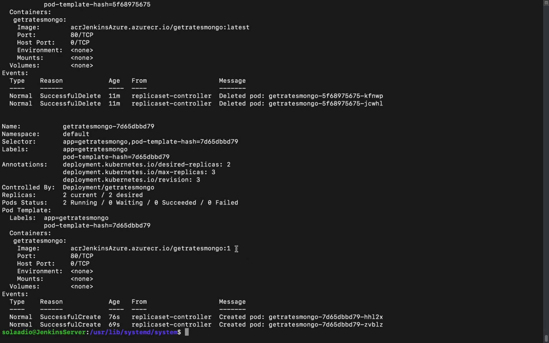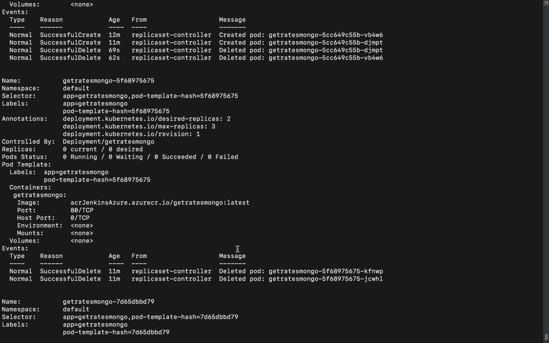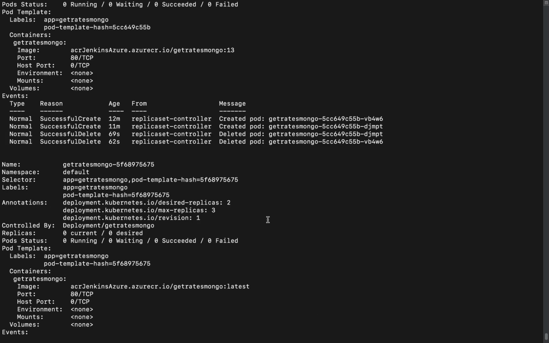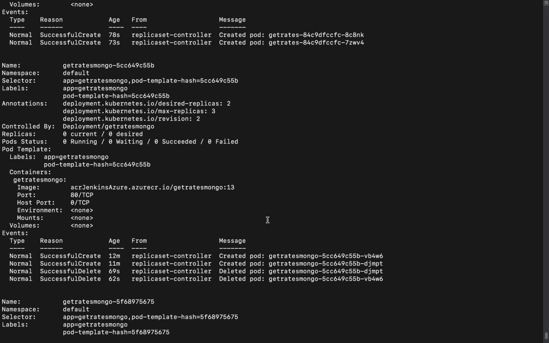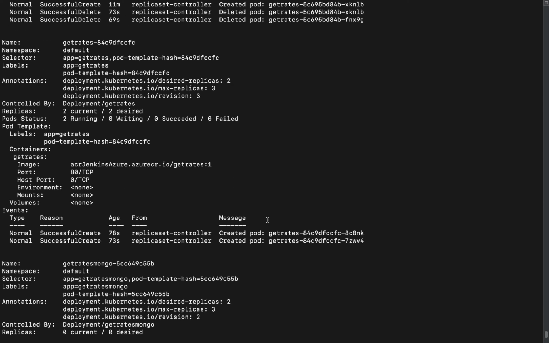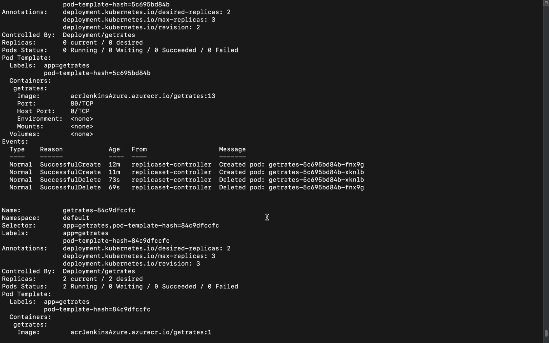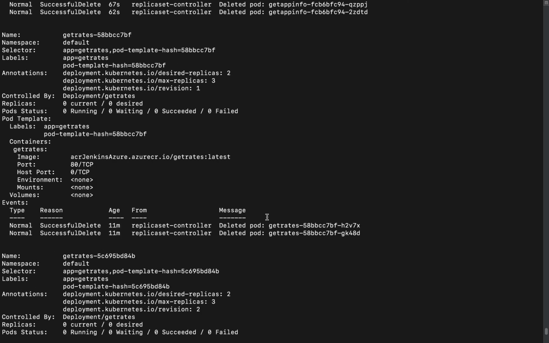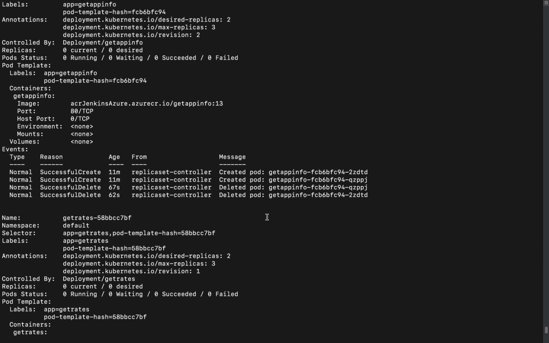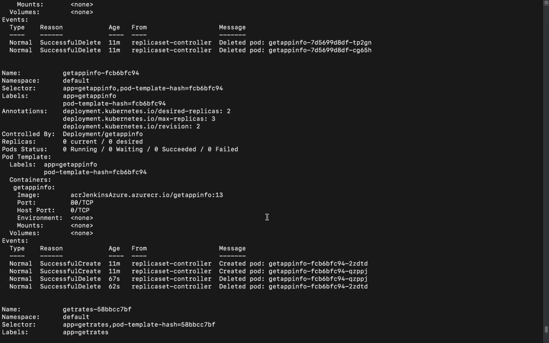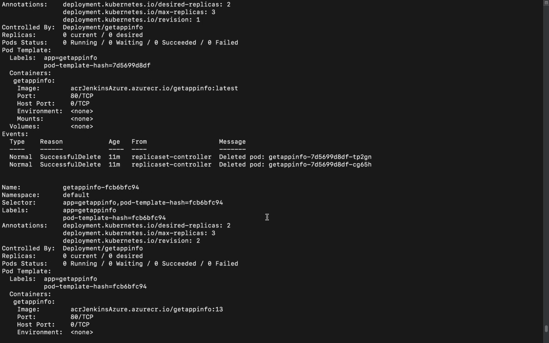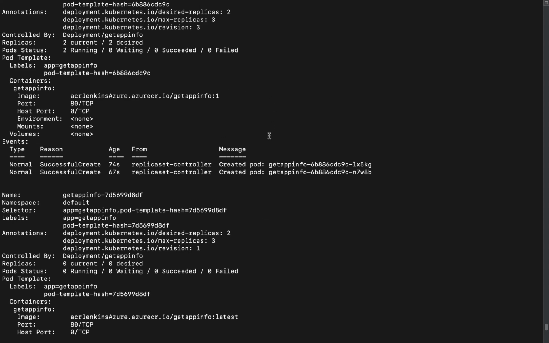Get rates Mongo 1, see version 1. See get app info 1, you see.